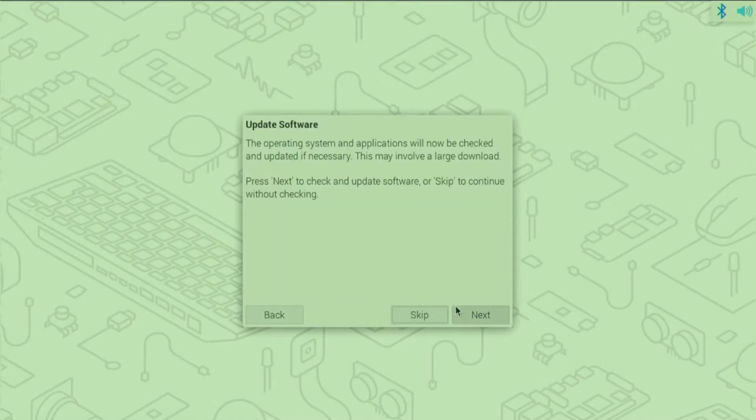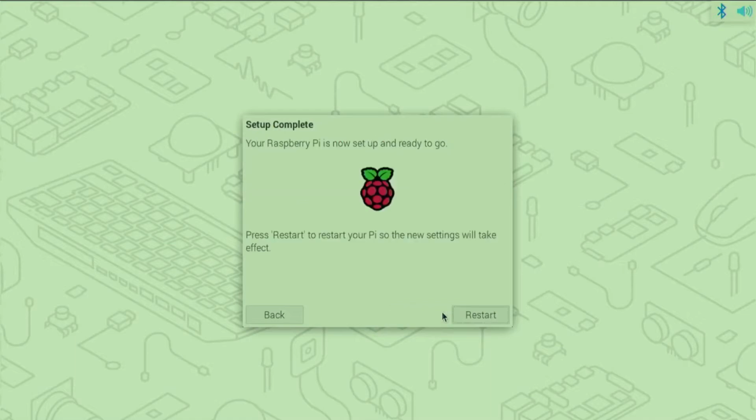And then update software, we don't really need to worry about that right now since we don't have the Wi-Fi on. Now I'm going to hit restart for the Raspberry Pi, and we should be able to see the Raspberry Pi desktop.